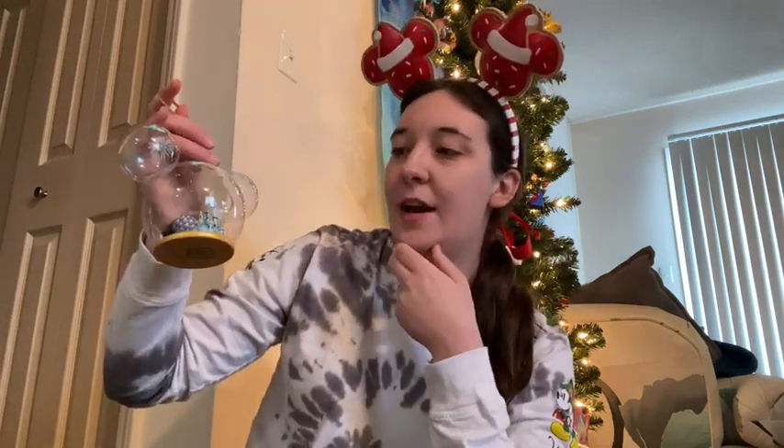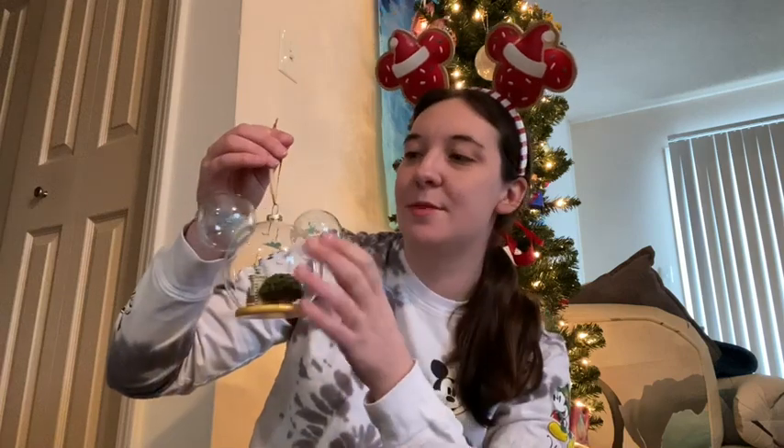This one is similar in that I also got it in 2019, but it's in the shape of Mickey ears. It has Magic Kingdom's Cinderella's Castle, Epcot, the Tree of Life, and Hollywood Tower of Terror — representing all four parks at Walt Disney World Resort. I got this in 2019, which is when I did my Disney College Program. I was actually at Disney World for Christmas and got to spend part of Christmas at Epcot, which was really cool. I was also scheduled to work on Christmas, which I did. I just love this ornament; I think it's gorgeous and it reminds me of my Disney College Program and that very special time in my life where I got to live, work, and play in Florida.